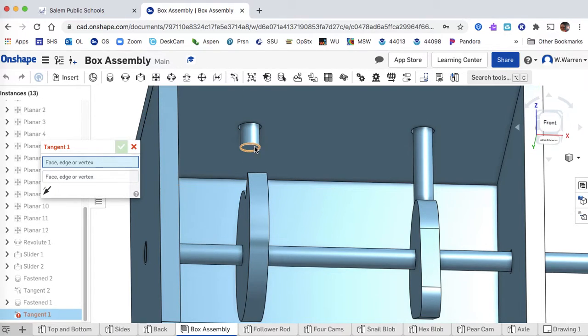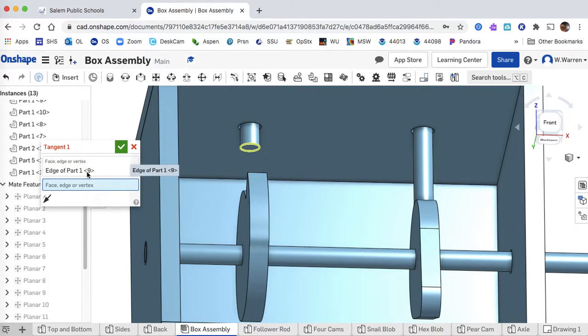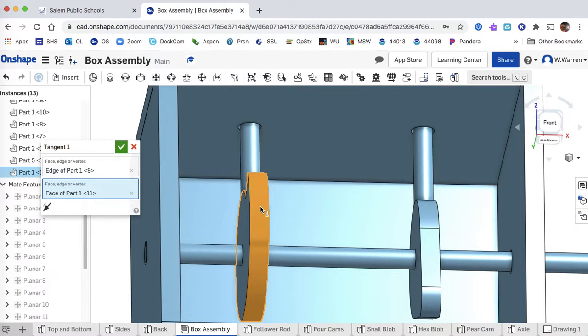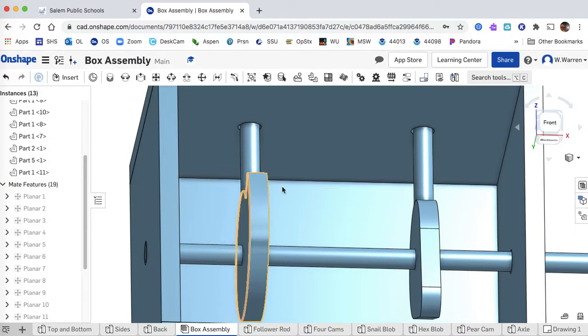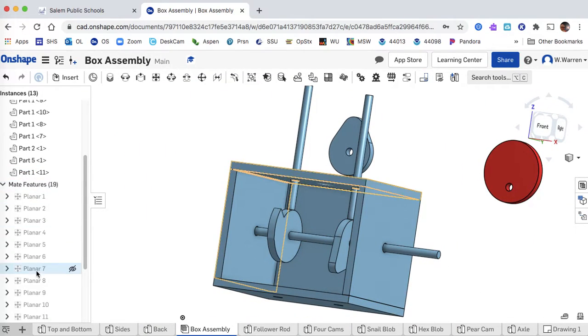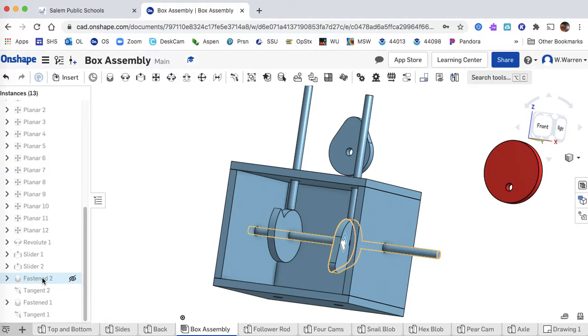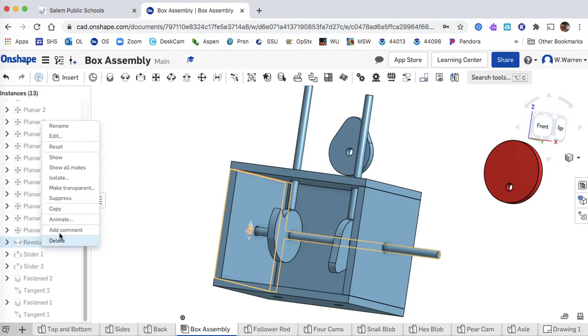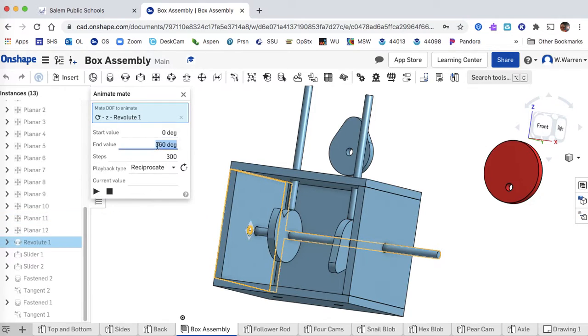Let's see, that edge of part 1 to this surface here. Say okay. Back out and animate it. And just change this to 10 rotations and a bunch of steps. And let's see what happens now.